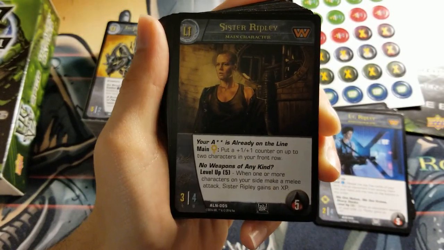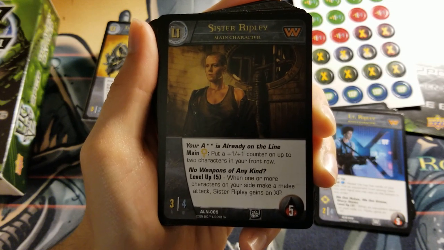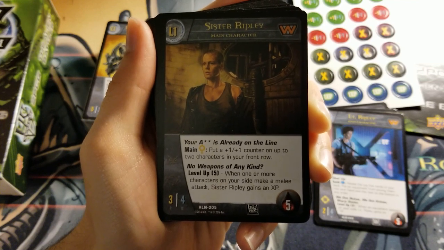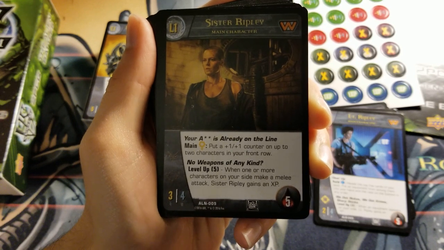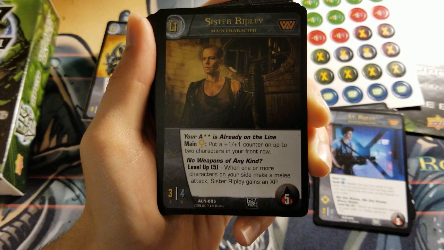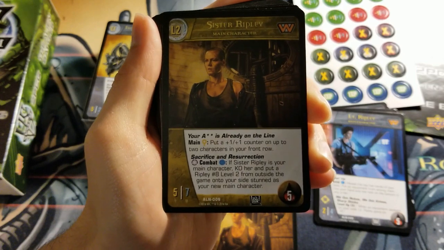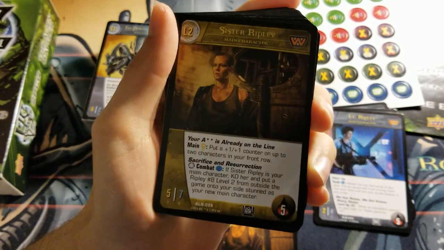We have Sister Ripley. So this is from the third movie. She's a 3/4, and she has Your Ass Is Already on the Line: Main yellow. Put a +1/+1 counter on up to 2 characters in your front row, and then no weapons of any kind. Level up 5. When 1 or more characters on your side make a melee attack, Ripley gains an XP. And then at level 2, she's a 5/7, and now she has Sacrifice and Resurrection, which is a very flavorful ability if you've seen the movie.